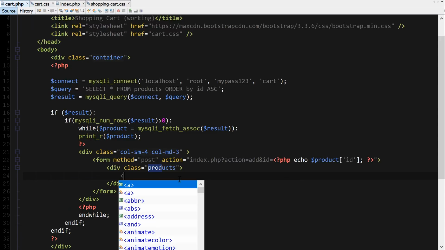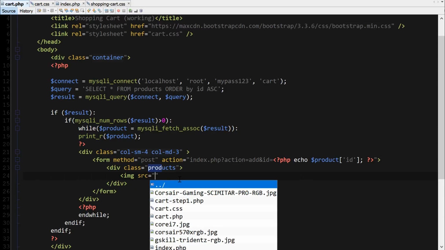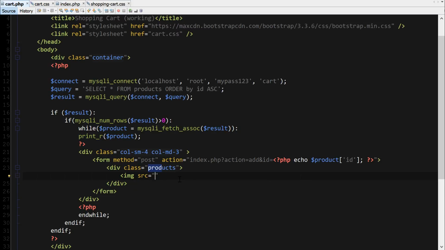So for the image, I'm going to say image src equals, and then provide the actual product image name, which is product image, which is actual. This is the path where our product is located, so it's going to print it out inside of the image source. And then for the class, I'm going to say img responsive.